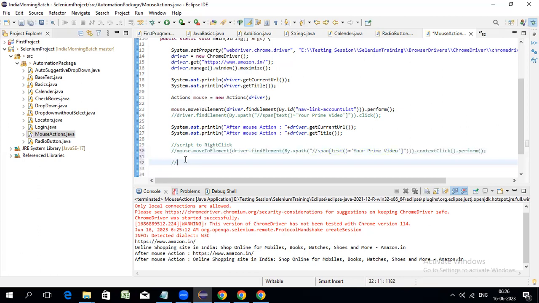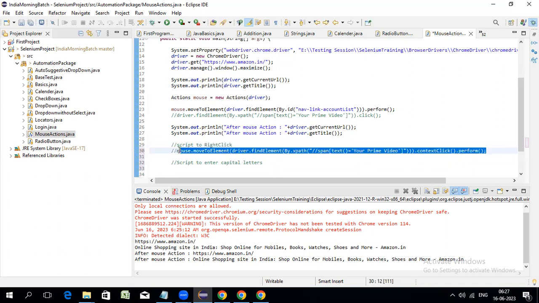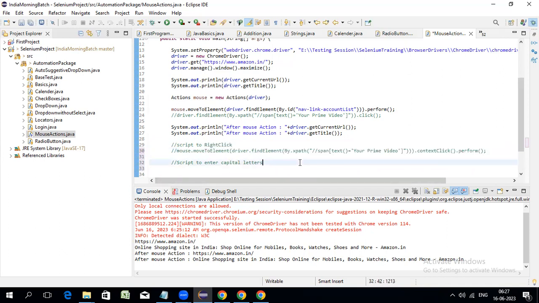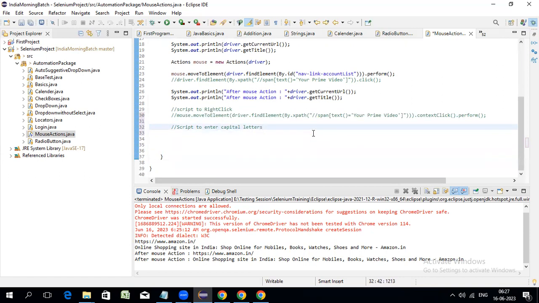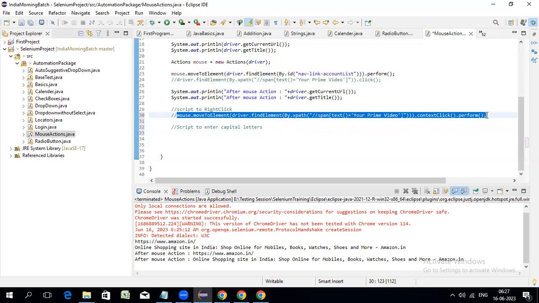Now it is to enter capital letters. See, I'm writing comments. By looking into the comments, we will understand what action the code I wrote will do. In real time, when you are working, you can write comments too. If someone is reviewing my code, he will understand what this code will do by reading the comments.